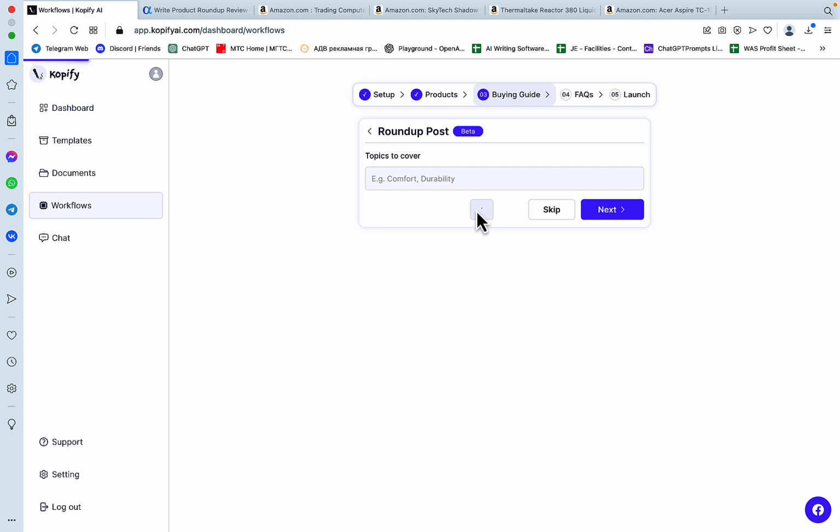Now we can actually generate processor, RAM, storage, graphics cards, monitor quality, which is silly since we are not talking about monitors. Graphic cards, yeah, okay. Add question. I don't have any questions. Now I can generate the questions. Okay, nice.